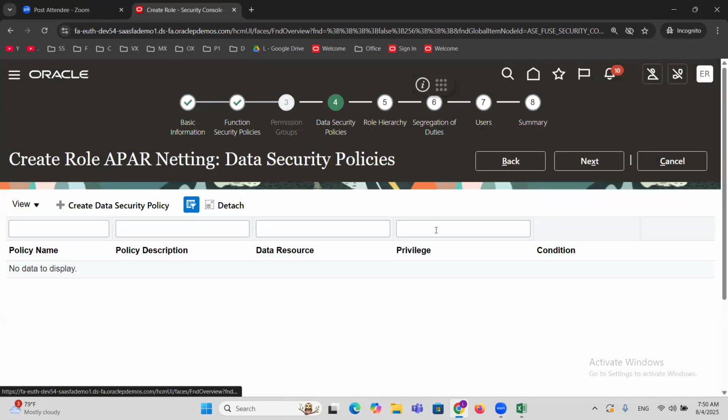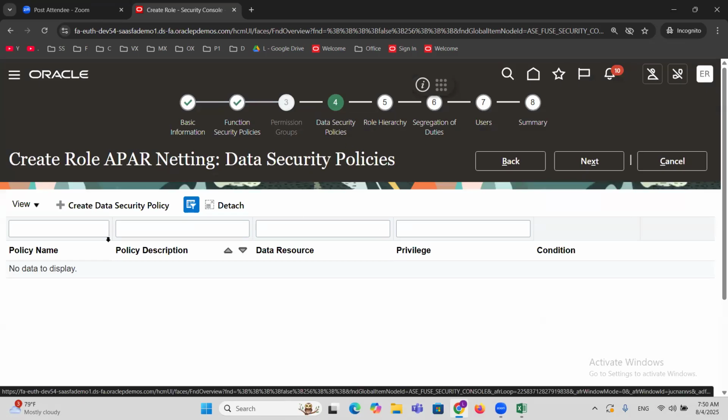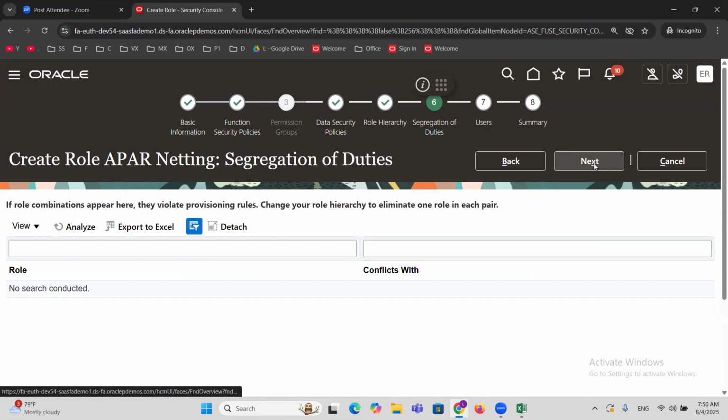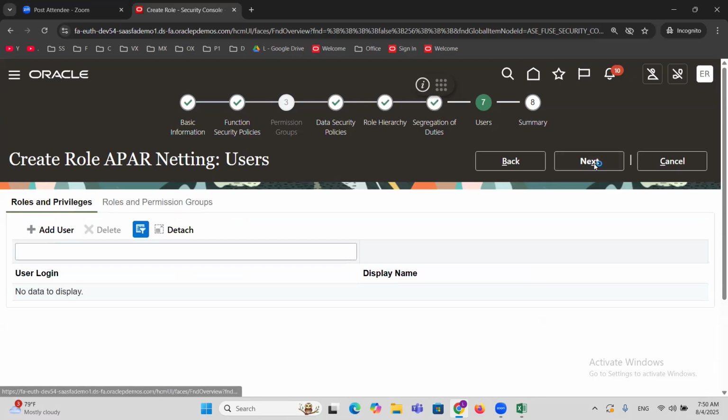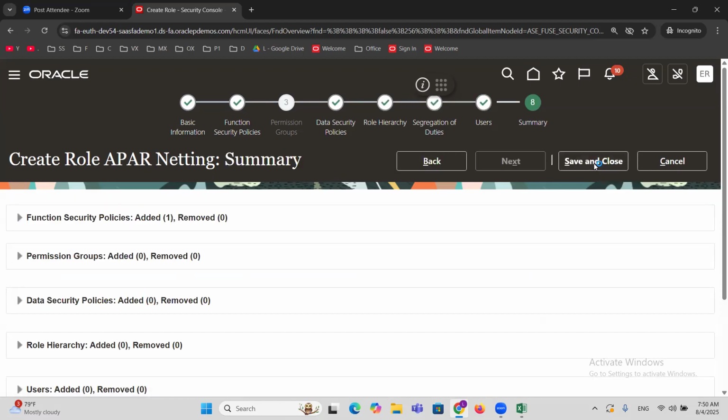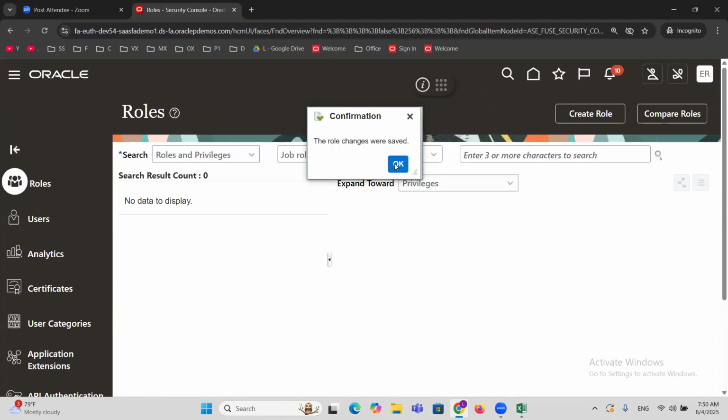Click on next. You know how to set the data security policies. Already discussed. Same you have to set. Next. You may assign to user or you can assign later. So this is how we need to create the custom netting role by including a netting privilege which Oracle is providing. Find this difference. In practice instance, you don't need to create. If it is a fresh instance, if it is a client environment, yes, we need to create.